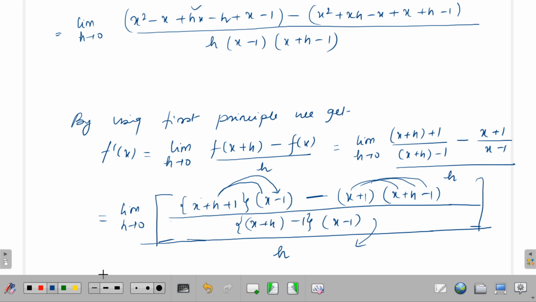Yeah, that's correct now. So what can I cancel over here is, I can cancel here minus x and plus x, similarly minus x and plus h. So on to your next term, let me just write on here again. So I'll get here limit of h tends to 0, I got here x square plus hx minus h minus x square minus xh.